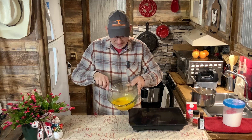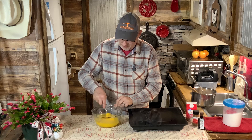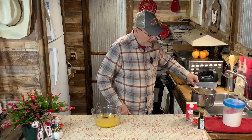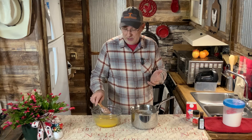Gosh, it's not even yellow — it's like orange. I just love the color of these yolks. I'm going to be doing some sprouted seeds to give them some fresh sprouts, which will make the yolks even more vibrant. But the feed I give them has all the nutrients they need.